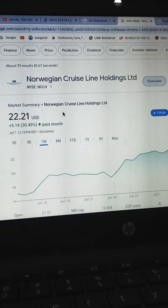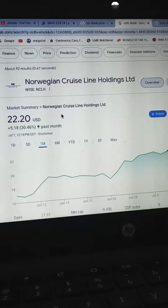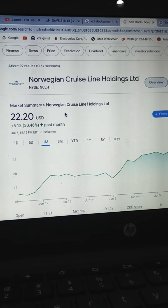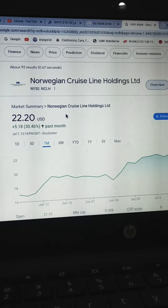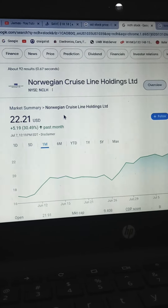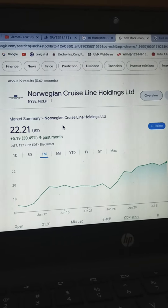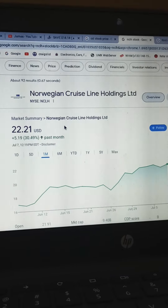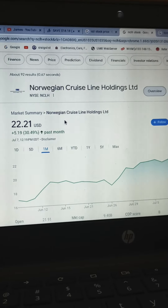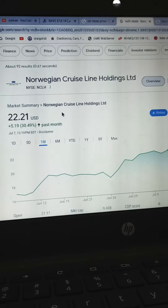Norwegian does have a port there — they do cruises from Biloxi and from Mobile, Alabama, and they have a cruise port in Jacksonville, Tampa, Fort Lauderdale, Miami, and Cape Canaveral. Their market share per port is in the mega millions, so you don't have to worry about them not being able to sell their tickets in a recession. They don't have enough tickets to go around now. A cruise is a much better deal than a hotel room — they feed you for free, it's all-inclusive, drinks are free.